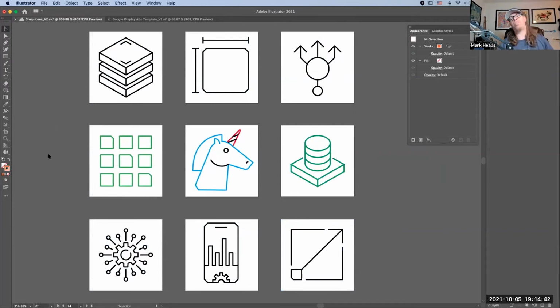So this means if you have an icon library or any kind of appearance property, maybe it's for type, maybe it's for your illustrations, maybe you've got a diagrams file that has particular dash lines or arrowheads, whatever. This means you could do your drawings and have your art on one layer.